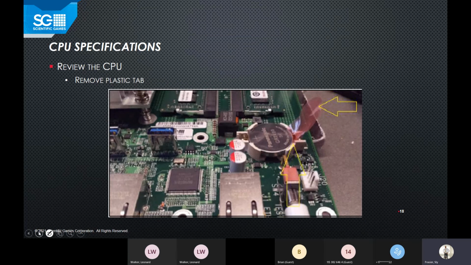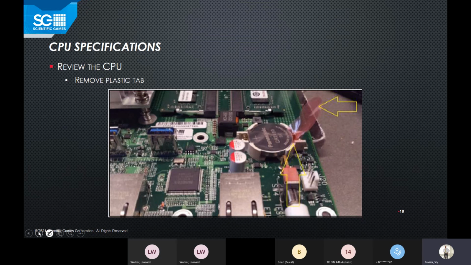Next thing you want to do, based off that nickel cell battery I was just talking about, is locate it on the right-hand side of the CPU. It will have a little pink film. Again, it's acting like a switch, keeping that circuit open and making the battery life longer. Once you get the CPU, move your jumpers over on J36 and J37, make sure those are enabled, but also make sure you remove that plastic film.